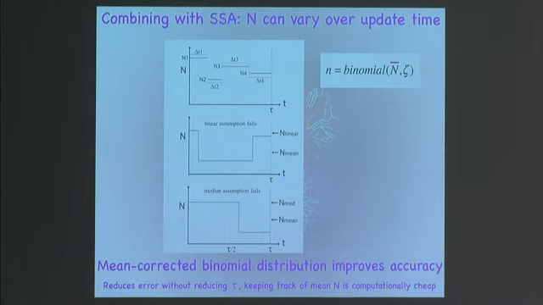Right? So you actually keep track of how your SSA changes the number of molecules. You just integrate this, take the mean. And that works very well. It's much better than, for example, taking the number of molecules at the end at tau itself, which can be really strongly off, so this is assuming there are jumps like this, or, for example, a median assumption also, which gives you obviously less accurate results. Yes?